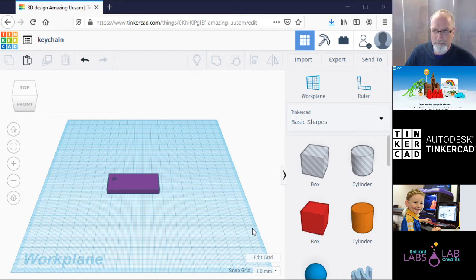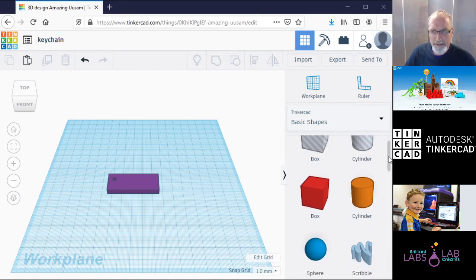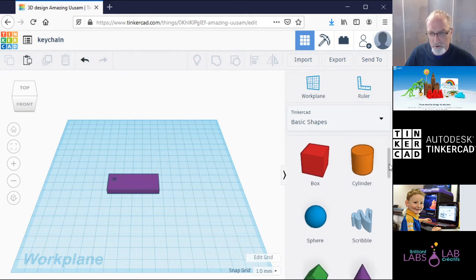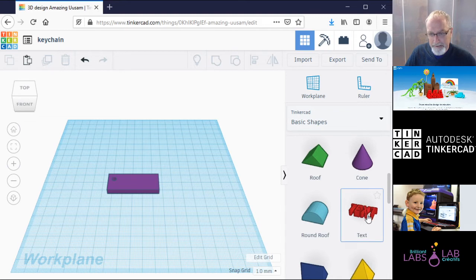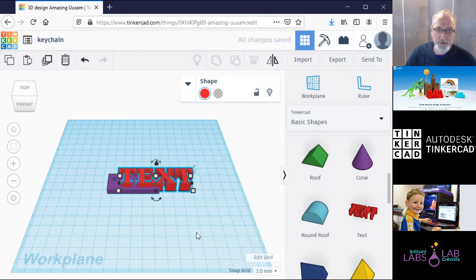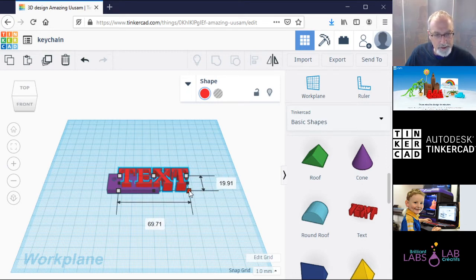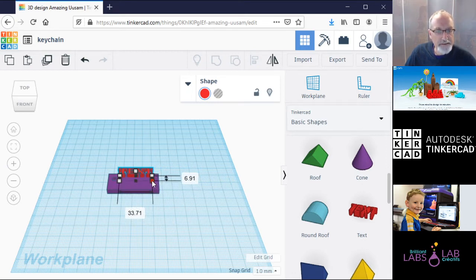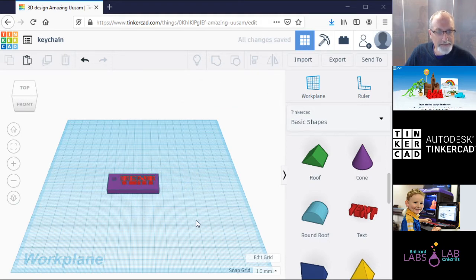So far, we've created a hole, we've created our base, we've seen how things view differently. We're now going to go and personalize our design. So I'm going to scroll down in the basic shapes of TinkerCad, and I'm going to find text. Now I'm going to grab text and pull it onto my screen, and lo and behold, when I do that, it's huge. Text is so much bigger than my design, but don't forget, you can click on one of these corners and you can drag text until it is small enough to fit in your design like that.